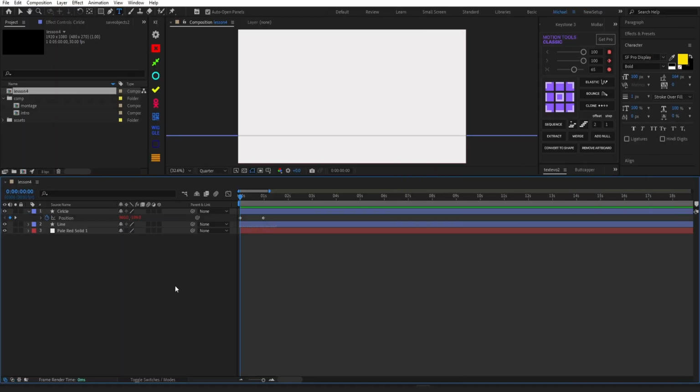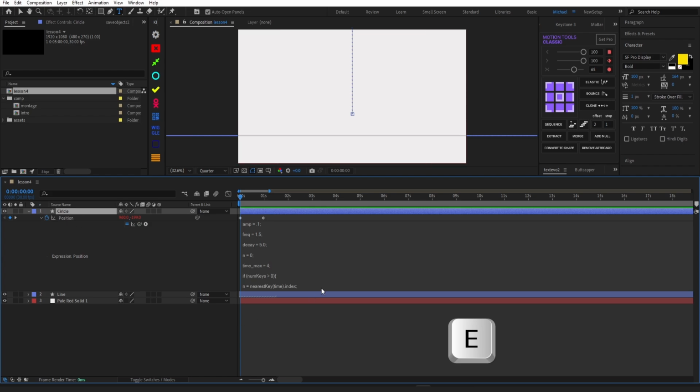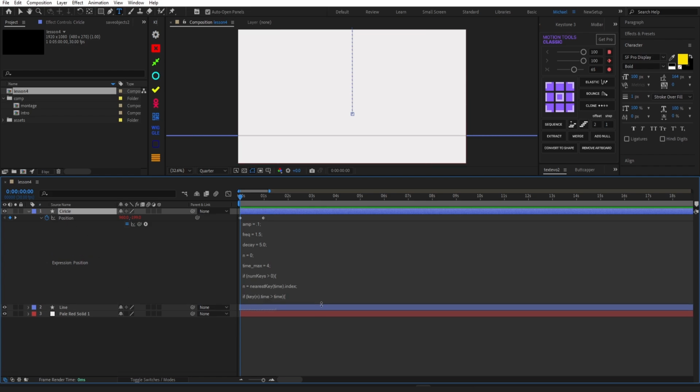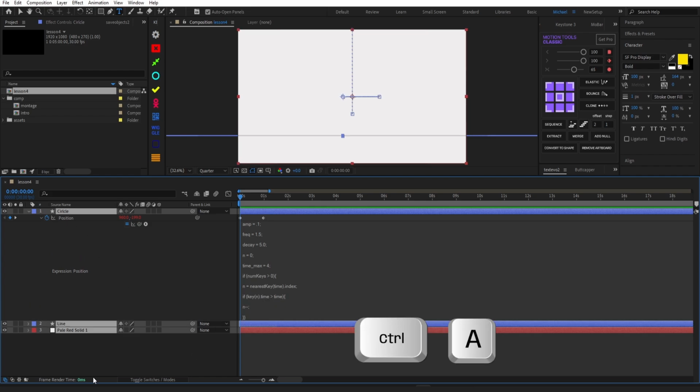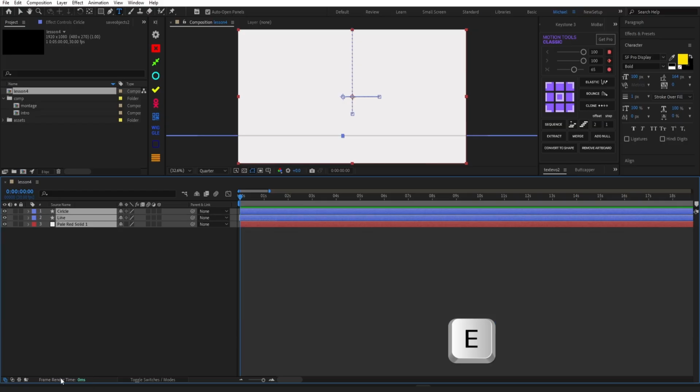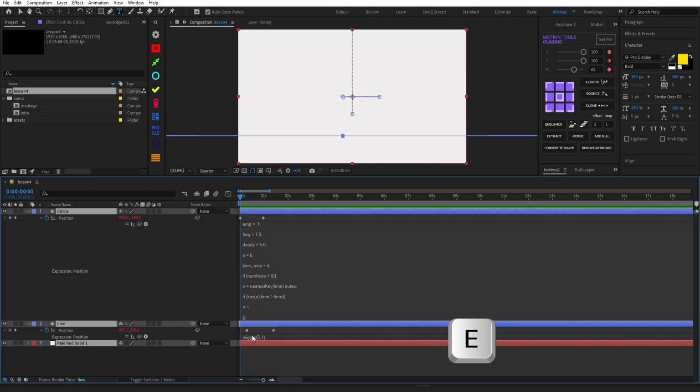Look at your timeline. Any layer with an expression will show its value in red. That's your signal. No need to open anything yet. Now select the layer and double press E on your keyboard. This instantly reveals every expression on that layer. Select all layers first with Ctrl plus A, then double press E, and every expression in your entire composition appears at once.